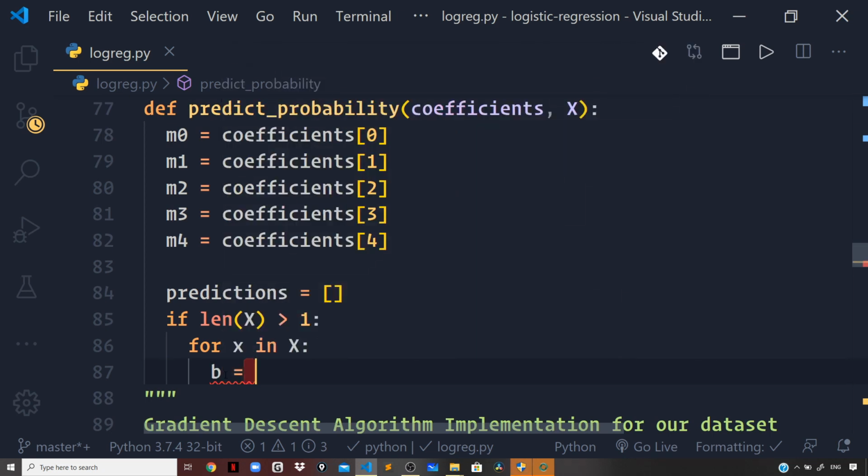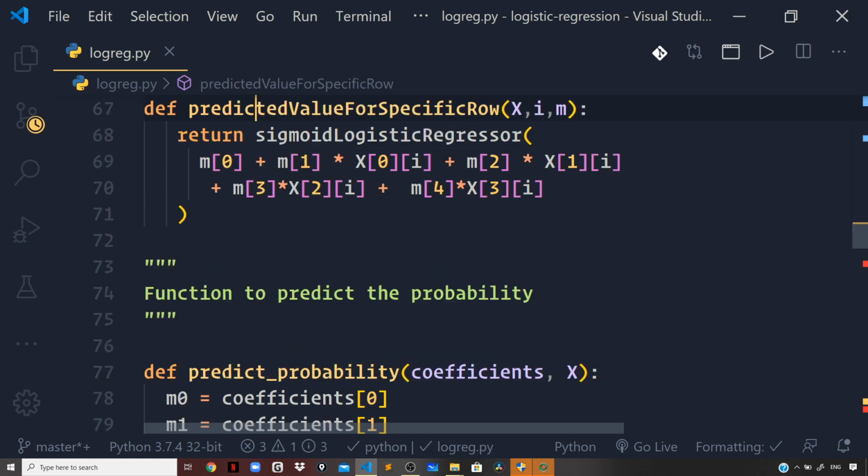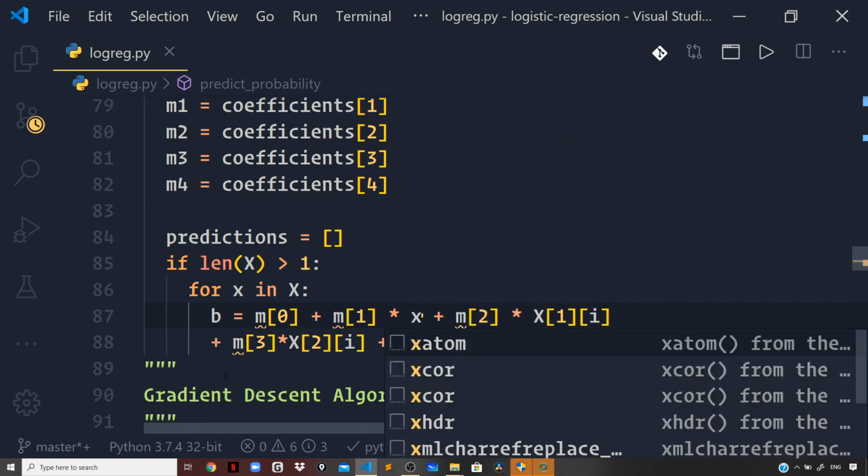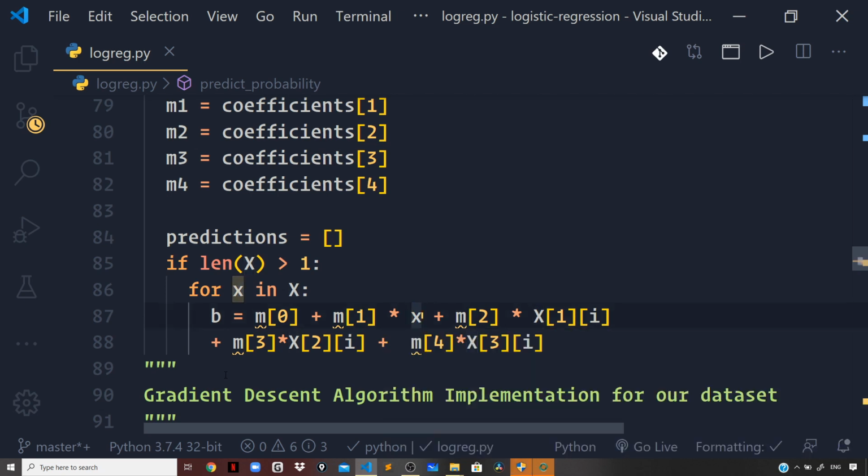So I will define the b value, and I will go right above, and we will be using this only. So I'll copy this out and make some changes here. So small x represents a list. To access the first predictor you say x of 0. To access the second predictor you say x of 1 and x of 2, and for the last predictor x of 3.